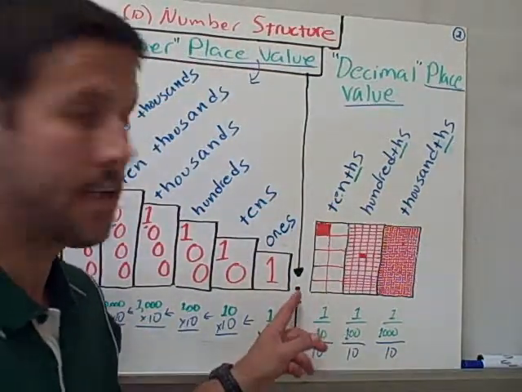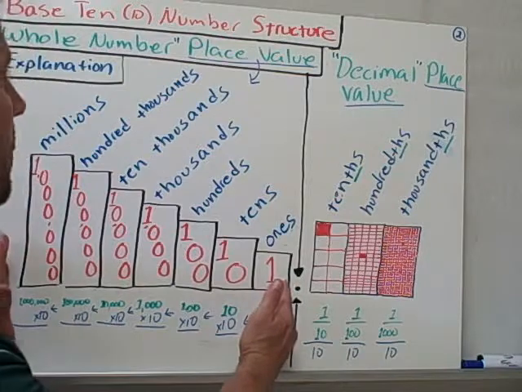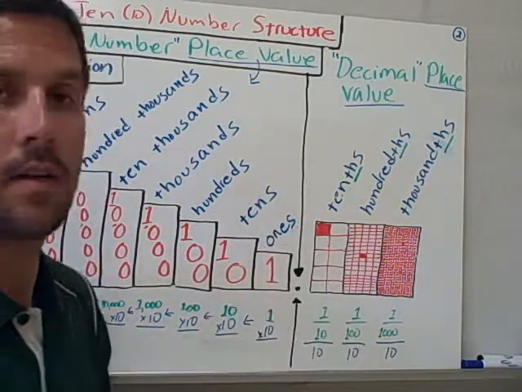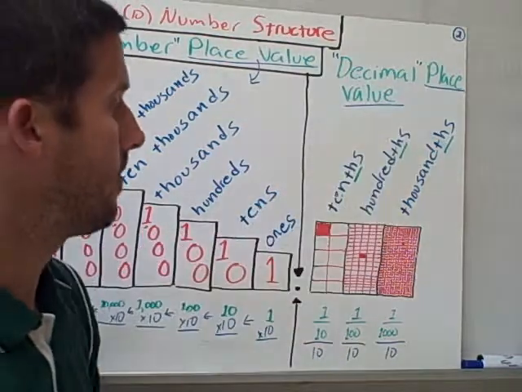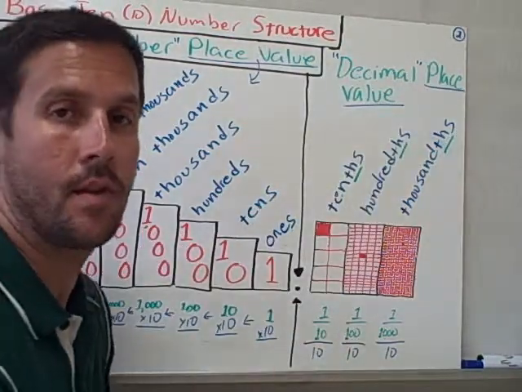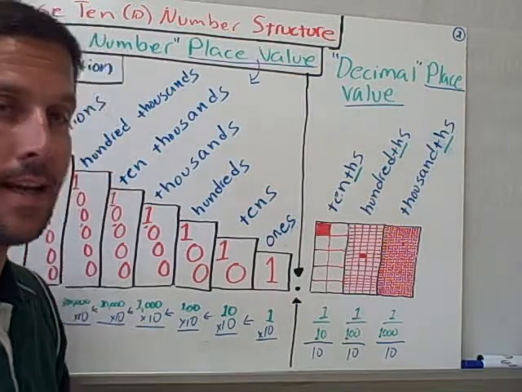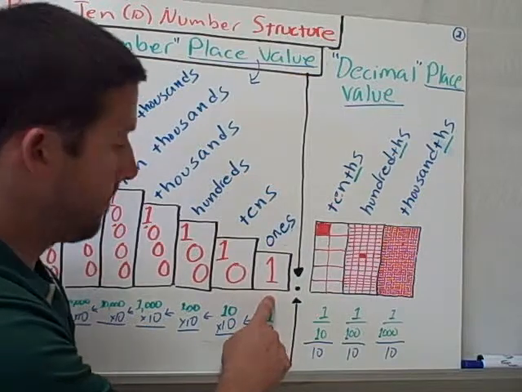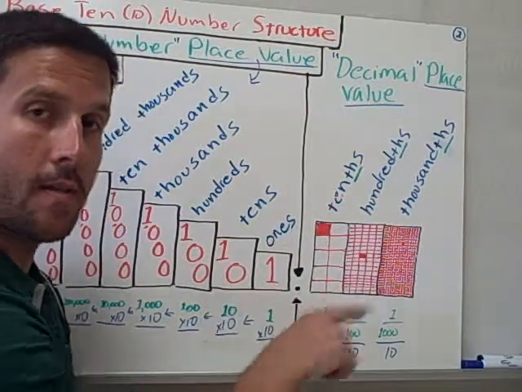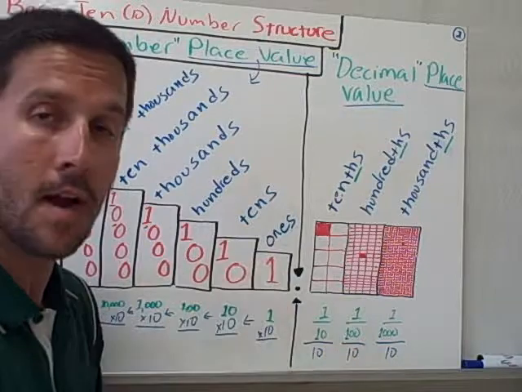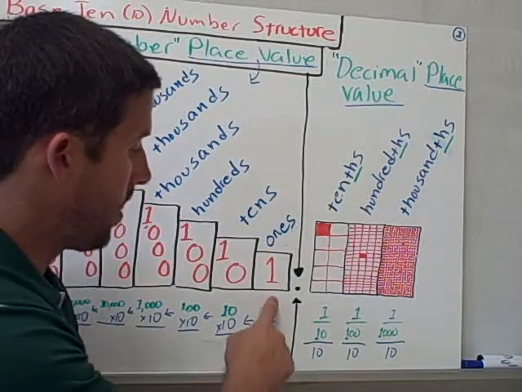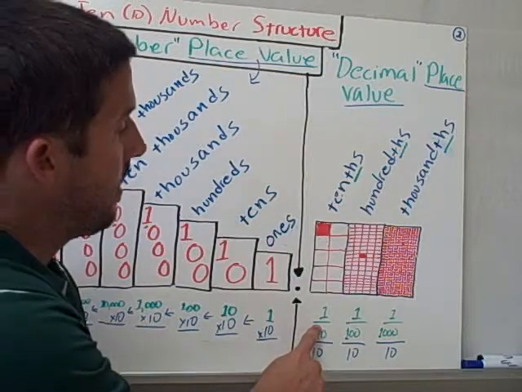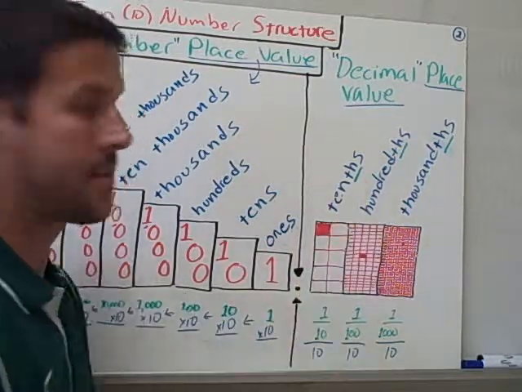All right, here's the decimal again. Here's our whole numbers that we just went over. Now we're going to talk about our decimal place value. And these are the numbers on the right side of the decimal. They're a little bit different, but give me a second and I'll help you understand it. If I start with my ones place again, and since I'm going this way, I'm just going to divide by this number 10. 1 divided by 10 is 1/10. We call it our tenths place.